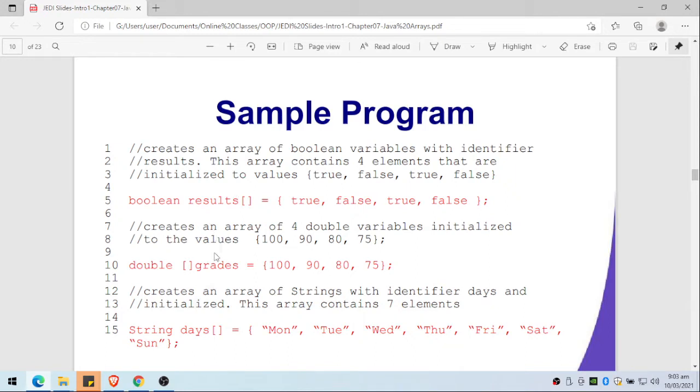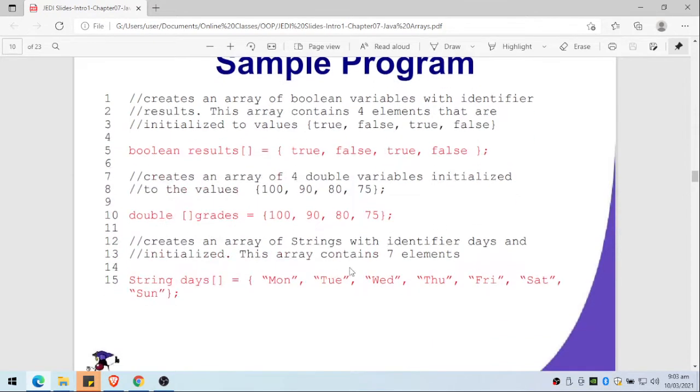And the next code creates an array of double variables initialized to the values 190, 80, and 75. So double, again we can use the square brackets first before grades, but personally I prefer this format, is equal to, the same, open and close curly braces, and 190, 80, and 75.